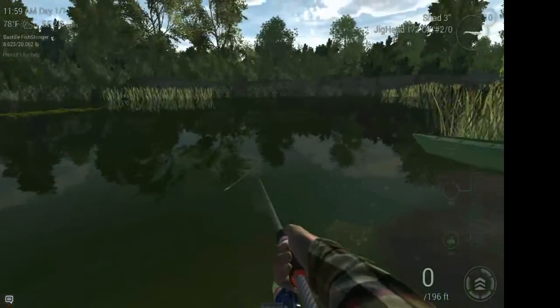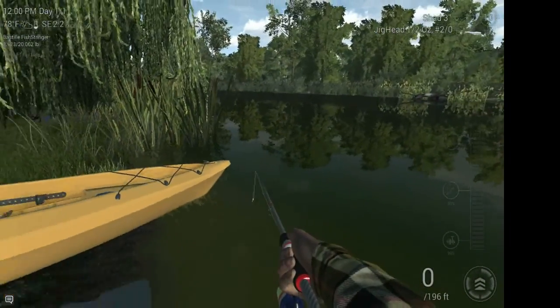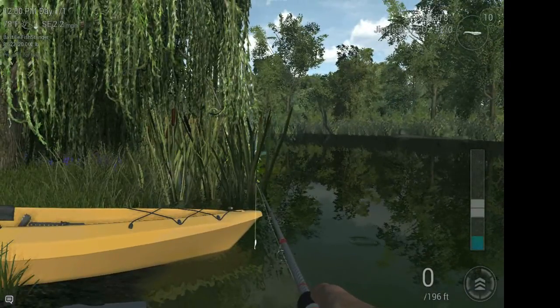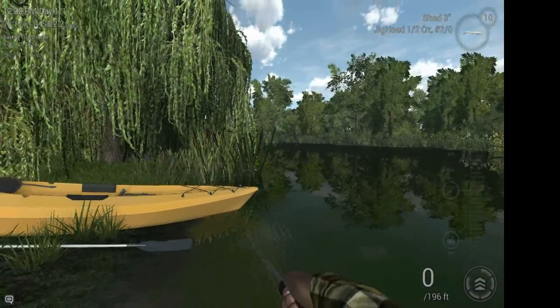I don't really know where to cast on this side. We're gonna try and... Yeah, I see lily pads. We're gonna get right here, cast here. Just pull the fish right here.